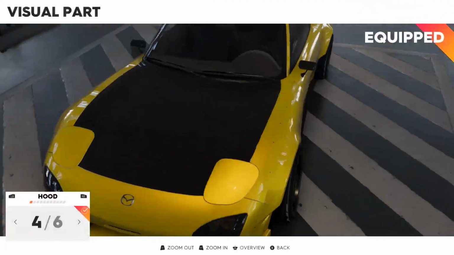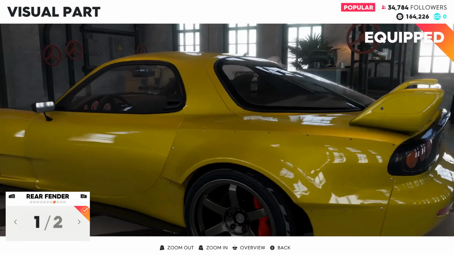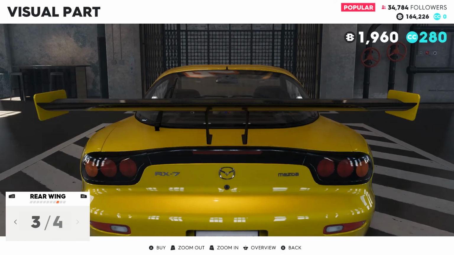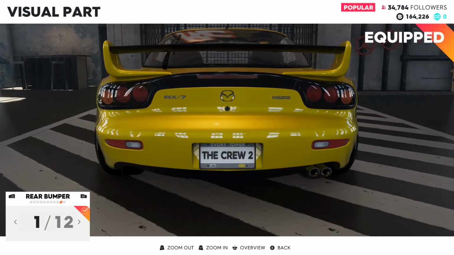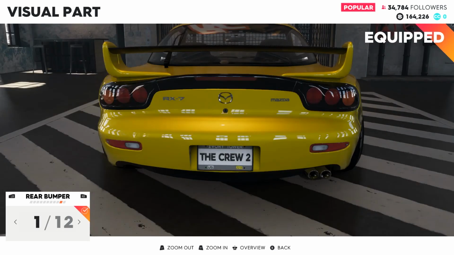We'll keep the carbons. Oops, I did not mean to back out there. Skirts, we'll keep the skirts. Rear fender, keep that. Rear wing, one is what we already have. I like that with a little bit of carbon fiber on it. Keep that motto going.